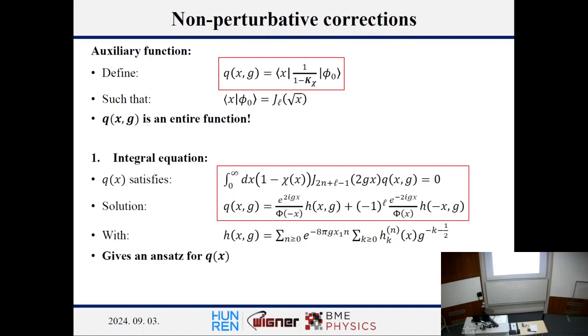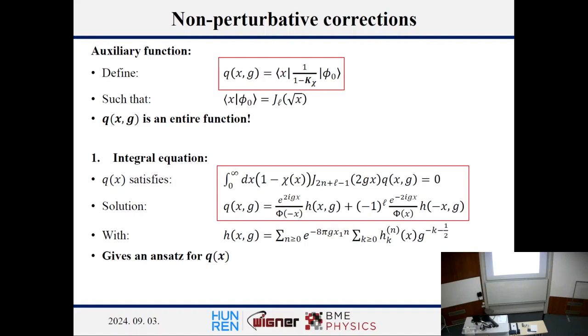At first it seems a bit ad hoc, but in the end, I hope I can give you some sense of why it is useful. This is something like the resolvent of this operator K that is related to the original infinite matrix. And this function, this resolvent, needs to satisfy several properties or equations. There will be 4 that I mentioned, and these 4 will be enough to get all the coefficients in your trans-series. So first, you have an integral equation.